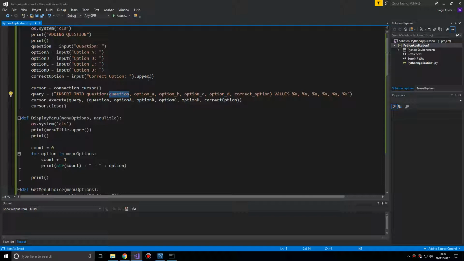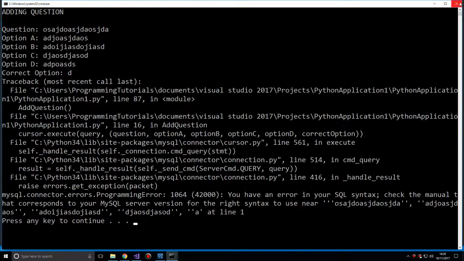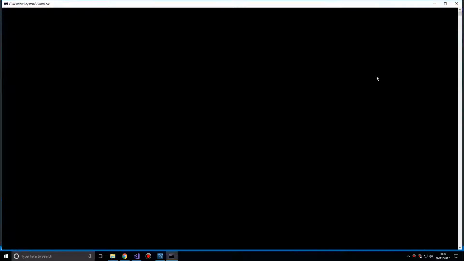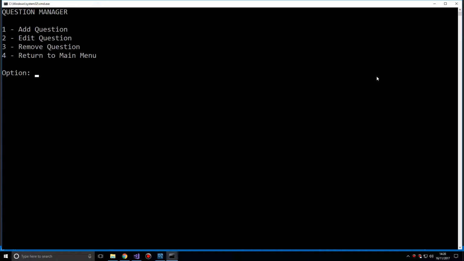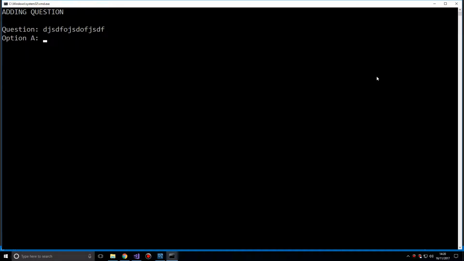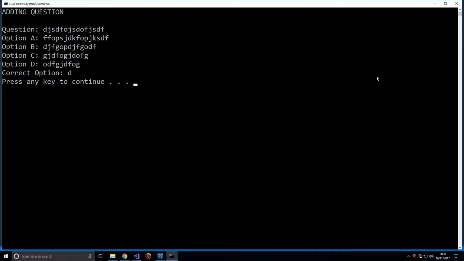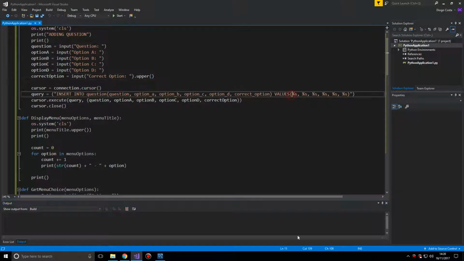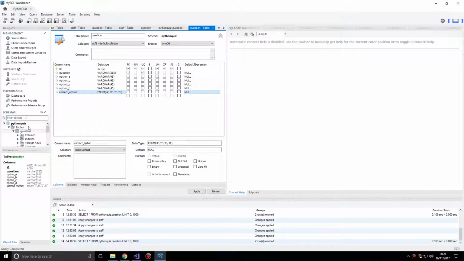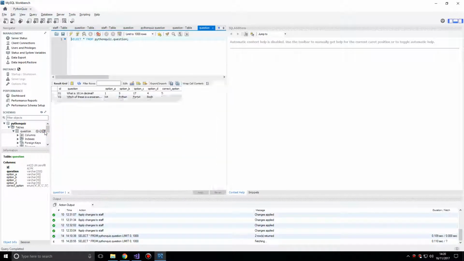Hold on. Do the values need to be in brackets as well? Maybe the values also need to be in brackets? Could that be the issue? Diogo Costa, admin, 3, 1. Okay, that was the issue. Brackets. Oh my god.